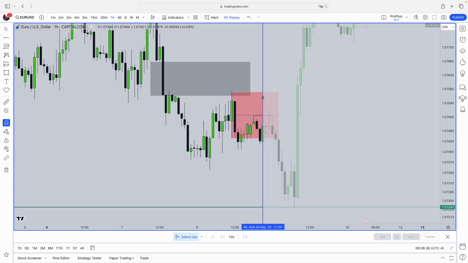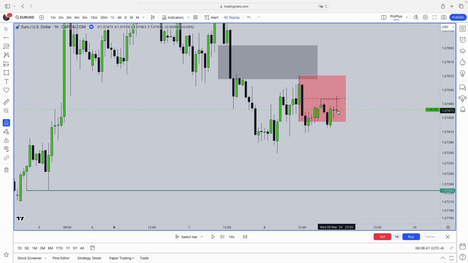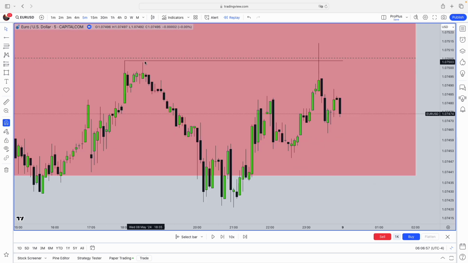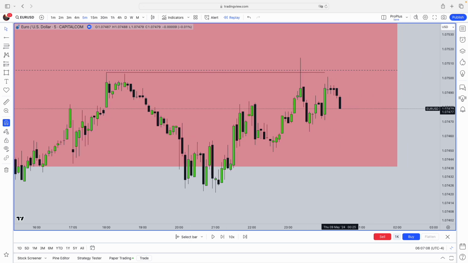So now we're going to try and find an entry. Between 2 AM and 5 AM is the London session kill zone for ICT. I forgot to mention as well, you can learn all this on the Inner Circle Traders YouTube, so shout out to ICT for teaching all these concepts. But yeah, equal highs, runs up higher, takes out buy side, taps into the mean threshold of the bearish order block. So let's just wait till 2 AM.